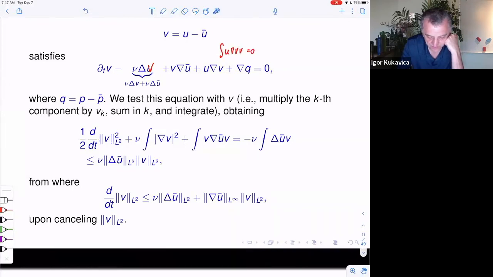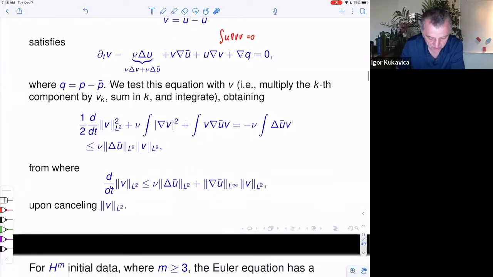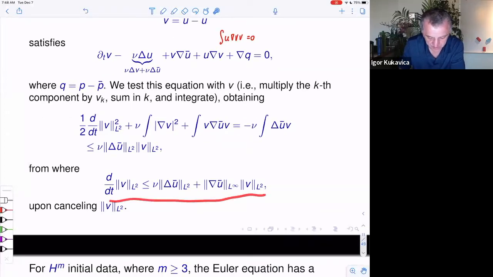And we obtained... that was actually not a typo. Yes, okay, sorry. There's no viscous term in the ū equation. So we write it as ν∇v plus ν∇ū. And we estimate this just without even integrating by parts. And we can cancel the L^2 norm. So just cancel it. We can omit this term. And we obtain the basic energy inequality.